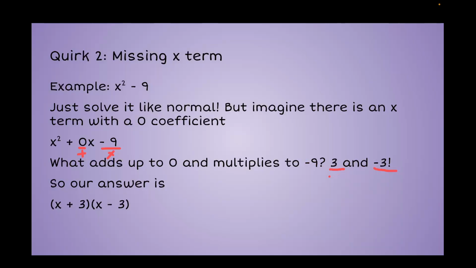You can realize this because they have to add up to 0. You can probably assume that it's going to be a number and then the negative version of that. That's how you can add up to 0. So it's going to be 3 and -3, and then you put your answer like this. So pretty straightforward. The only thing that's different is imagining this part.